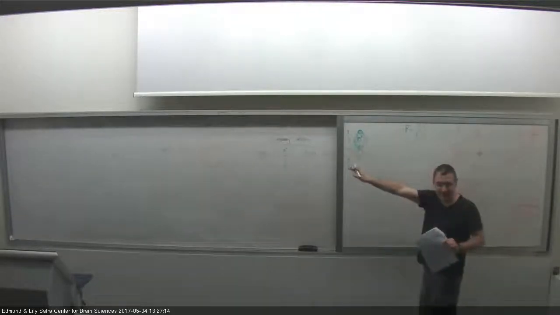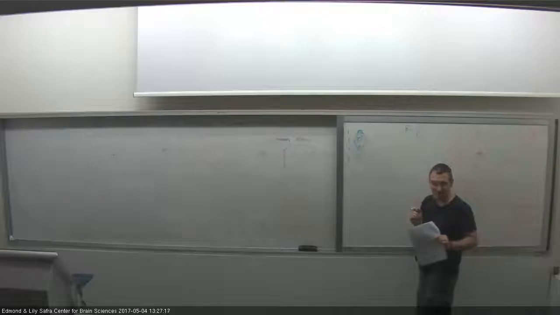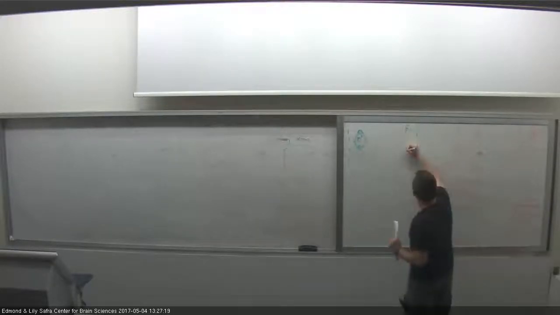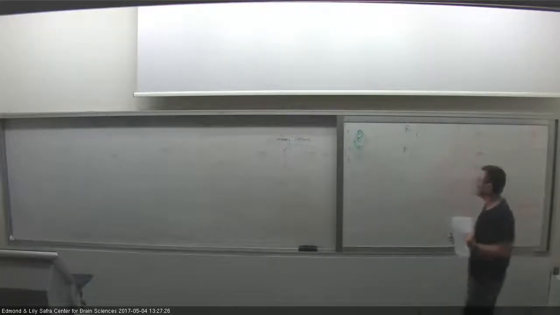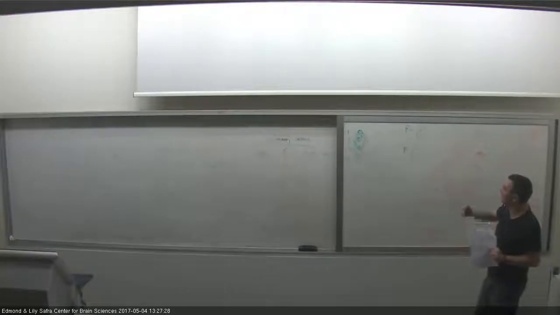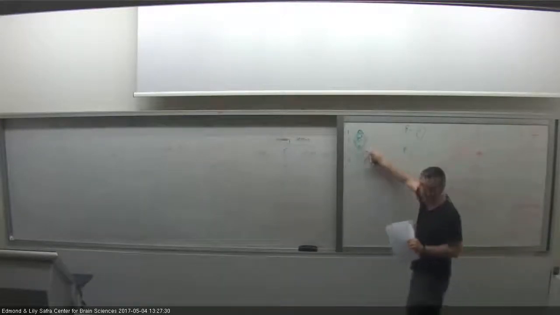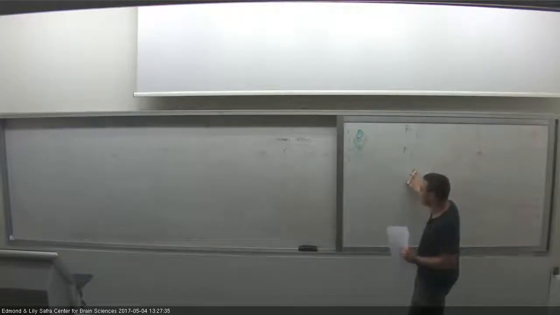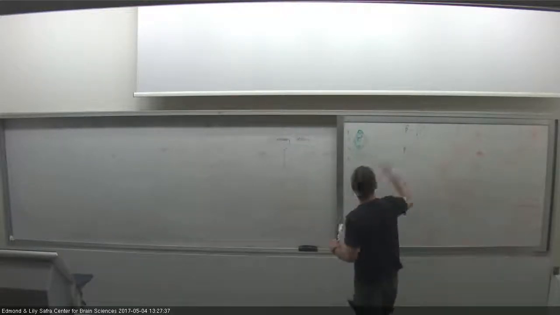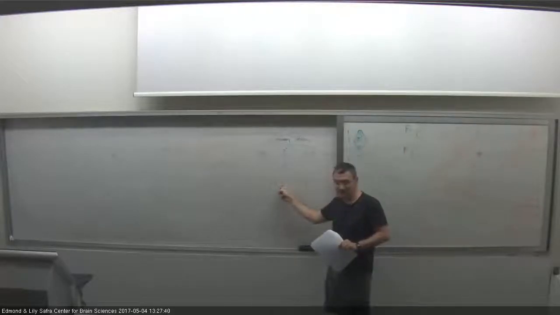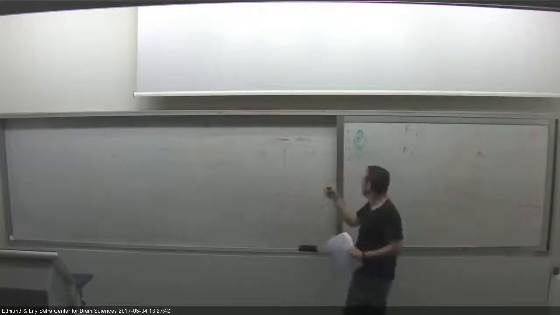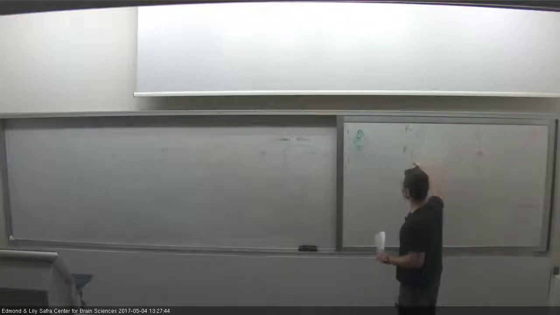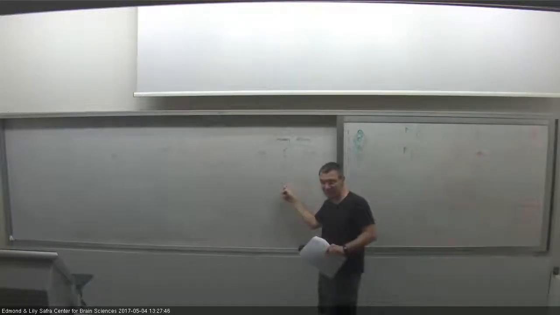Okay, so this was the case of one memory pattern. Let's say that there are two memory patterns, so the second would be 1, 1, minus 1, minus 1. Let's consider now only the connection between neuron number 3 and number 4. Now we need to sum over two things. Number 3 will contribute 1 times minus 1, which is equal to minus 1. Number 4 will contribute minus 1 times minus 1, which is plus 1.